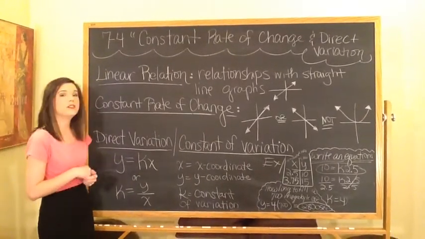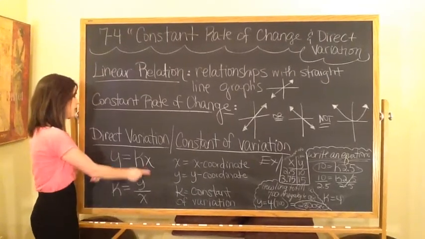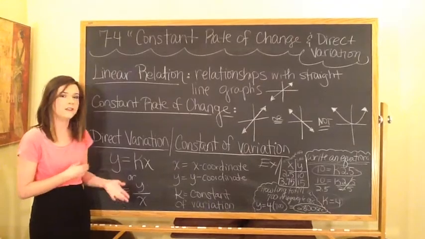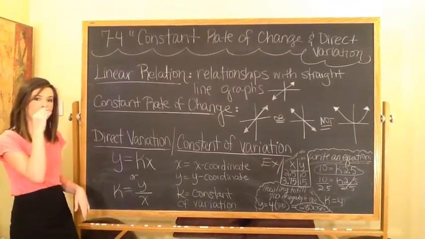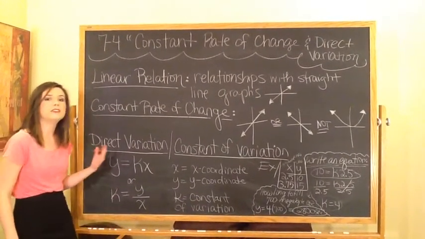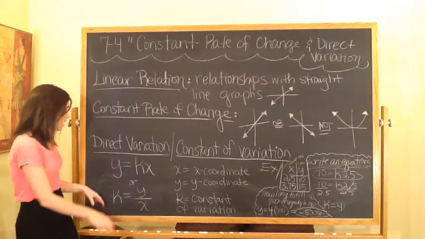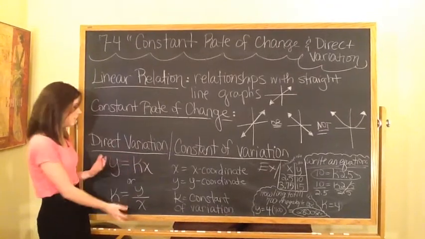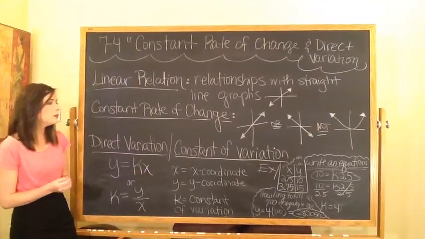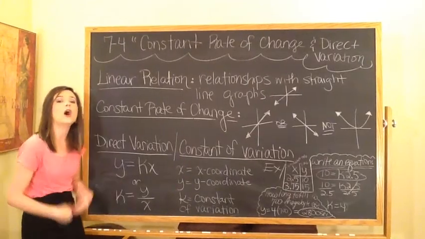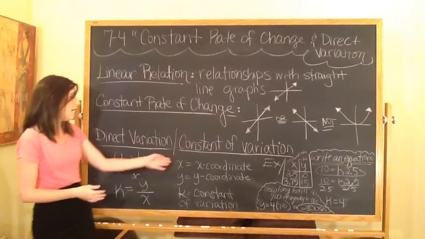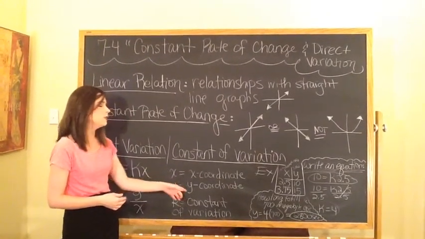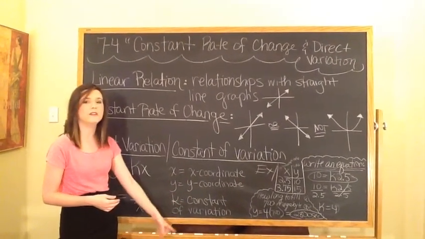Every once in a while, they'll give you an x and a y coordinate, and you have to plug in the x and y and solve for the constant, or the constant of variation. Or they will give you 2 parts, and you're going to have to solve for another one. Or they can give you the constant and tell you to predict how much of something else, and you'll solve for either the x or y value. So we're going to use these equations to go off from. Okay, so the x in the equation stands for the x coordinate, the y stands for the y coordinate, and the k stands for the constant of variation.